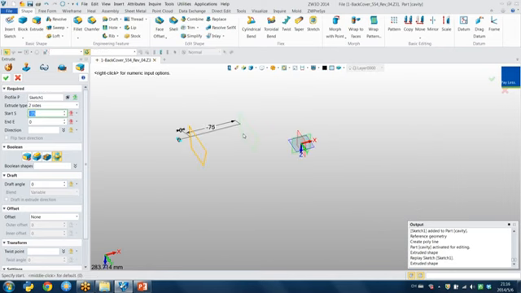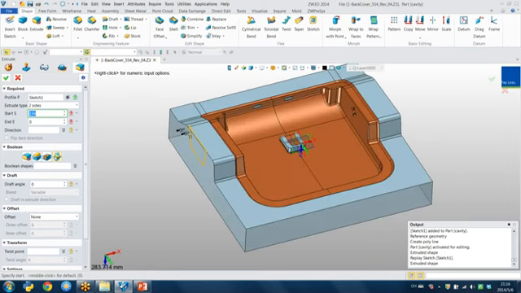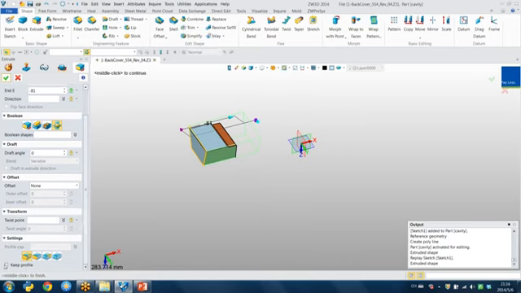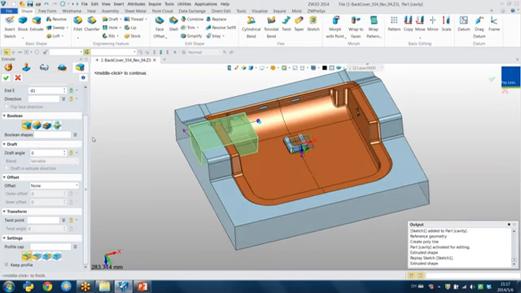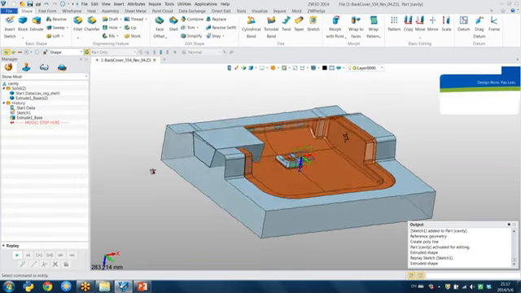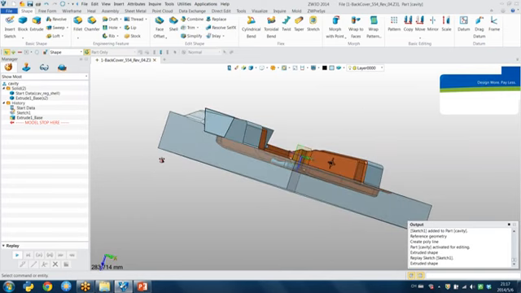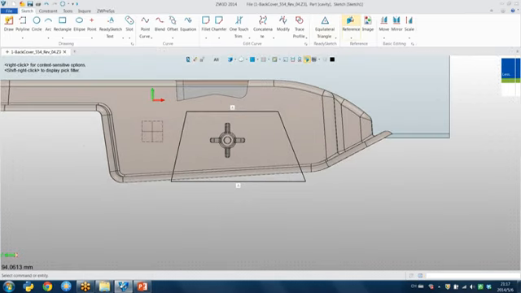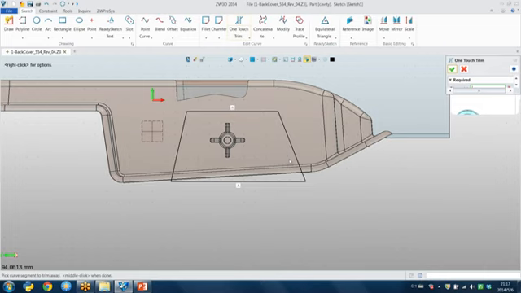Extrude. I want to keep the part. Reference the line and trim the profile.